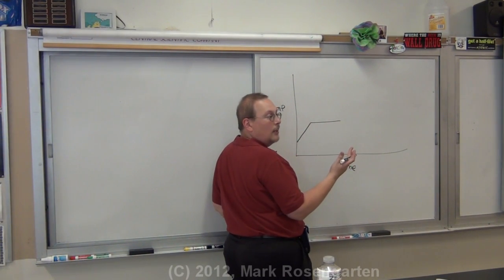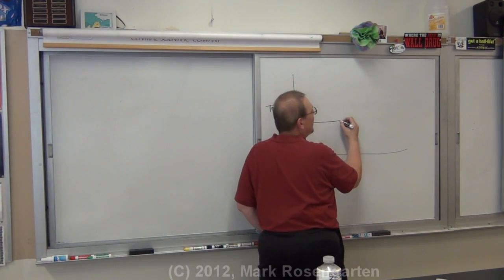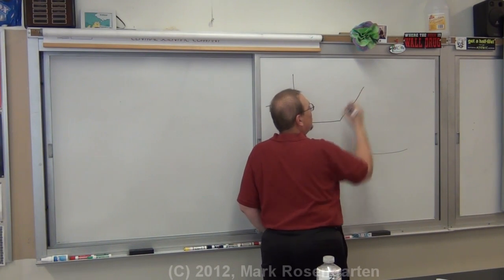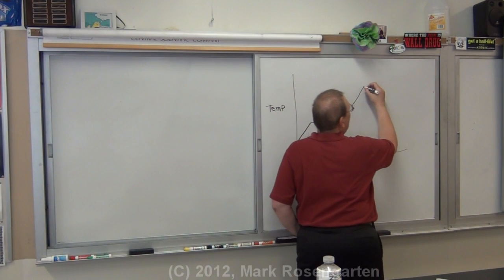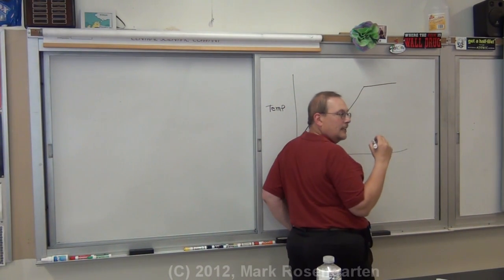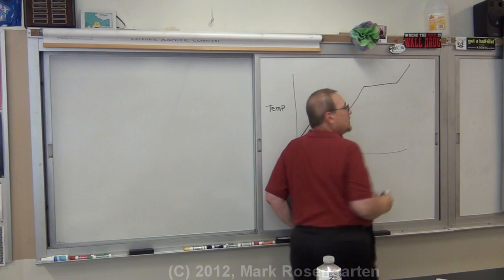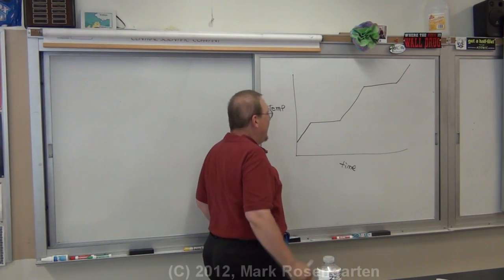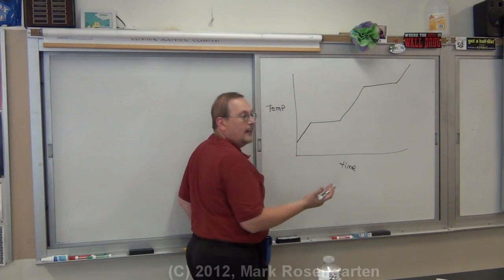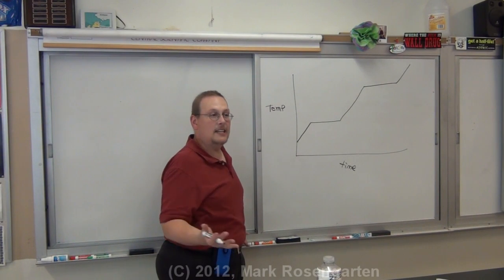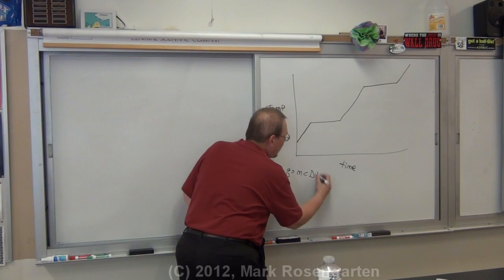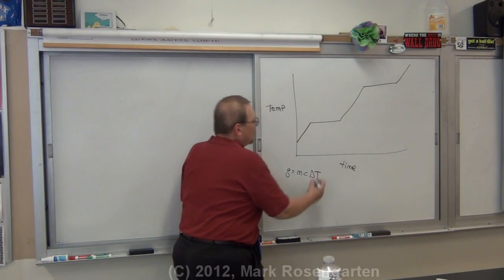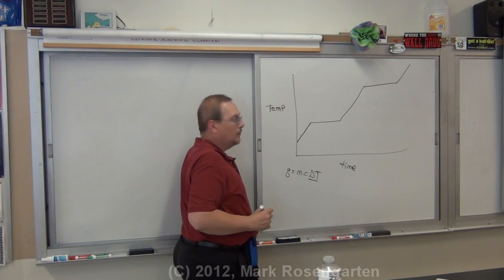Then once all the solid has been melted, the temperature of the liquid rises until you hit the boiling point, at which point the temperature stays constant again until the boiling is completely done. Then the temperature rises once more. Now, usually if we want to find out how many joules of heat it takes to make a change happen, we say Q equals mc delta T. But this assumes that your temperature is changing.